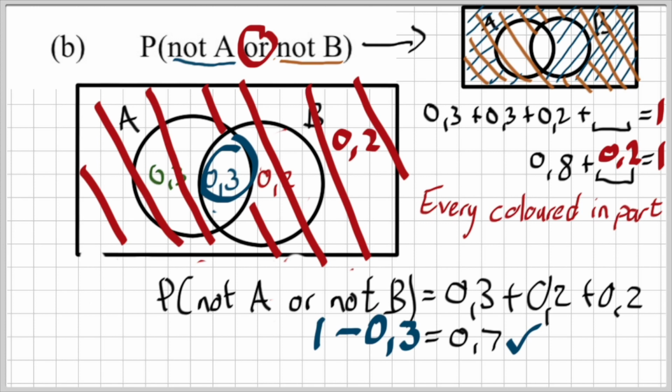When you get these kind of sums, it's so worth it to draw a Venn diagram. I actually don't know how you would answer this question without using a Venn diagram, ladies and gents. That's my honest to goodness opinion. So I encourage you, when you get these kind of sums with A and not A, B or not B, to be or not to be, I'm going all Shakespeare here. I think I must end this video now. But whenever you get these kind of sums, ladies and gents, draw a Venn diagram if it will help you.